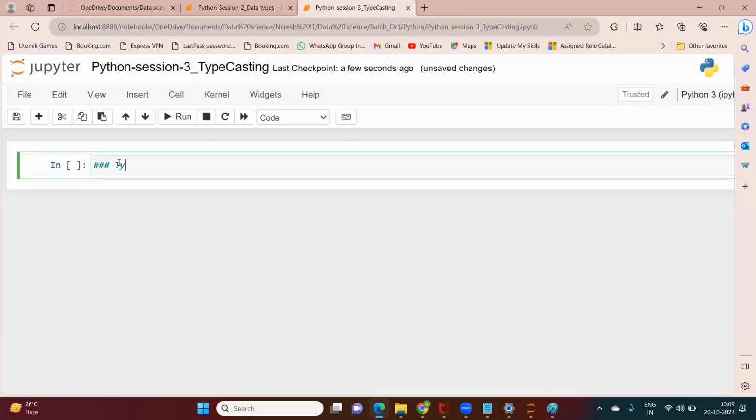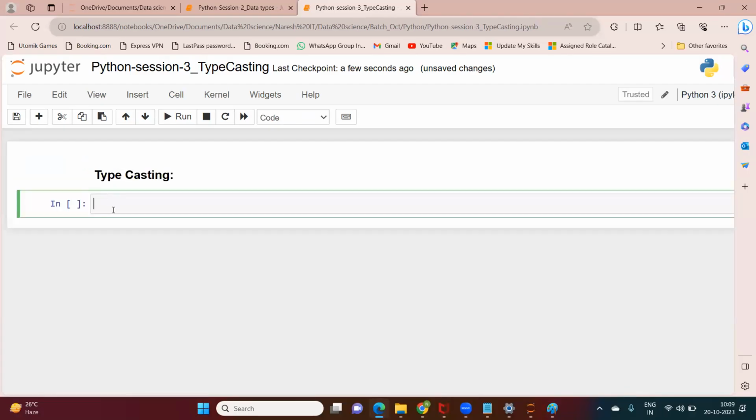So it's called type casting. Type casting means changing one data type to another data type. What is the meaning of type casting? Change one data type to another data type.